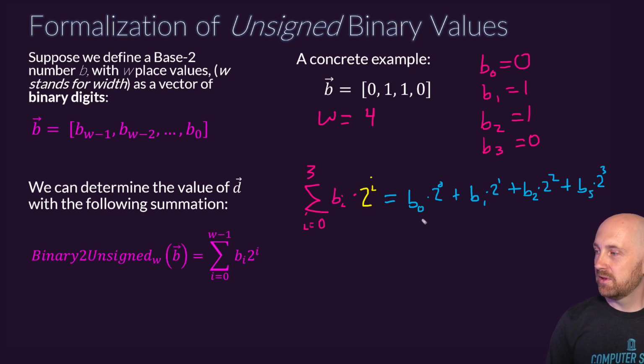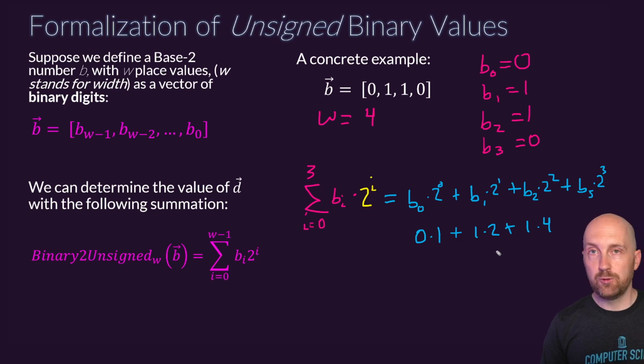All right. So let's simplify this or plug in our values. So b0 is 0. 0 multiplied by 2 to the 0, it doesn't actually matter. That's going to be 0, but let's be explicit here. b1 is 1 multiplied by 2 to the 1 is 2, right? 0 times 1 for the first placeholder value. This is the 1's place. This was the 2's place, right? Let's keep moving. Plus b index 2, that's 1, multiplied by 2 squared, so 4, right?